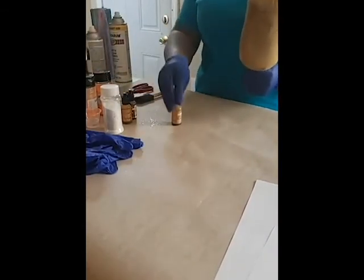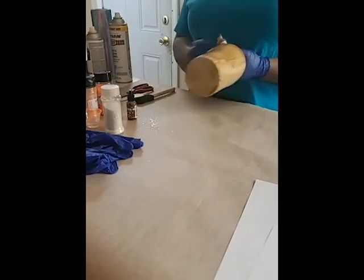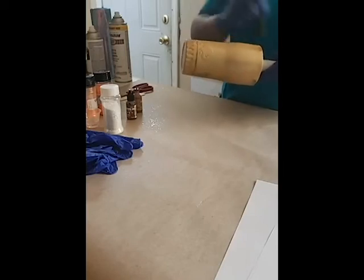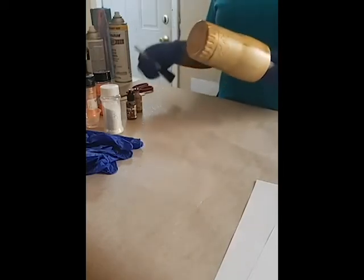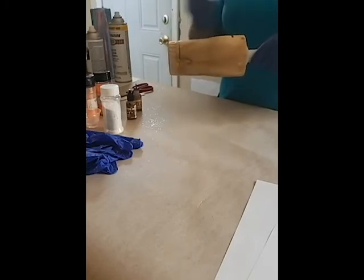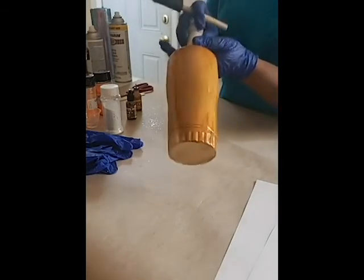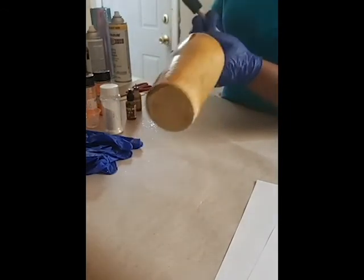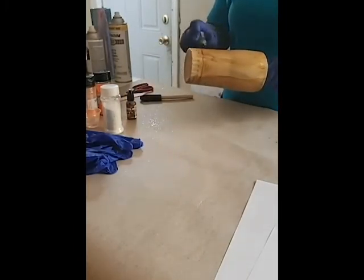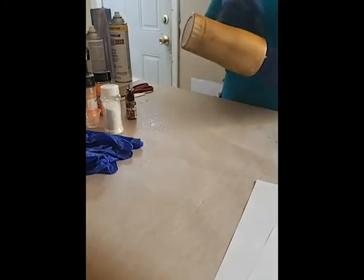Okay, so the next color that I'm going to use on here is our caramel. And you're going to see it darken up just a little bit, not much. It's the teak wood that really gives it that dark wooden color. Caramel, I would stop here if I wanted like a white, lighter wooden color. But I just give it one line and just go up and down until I've covered the entire cup. And you can pretty much see it is trying to form a little small wood grainish effect. I've done it this light before when I first started. I did a B cup like the one I posted earlier last week, with a lighter color before.